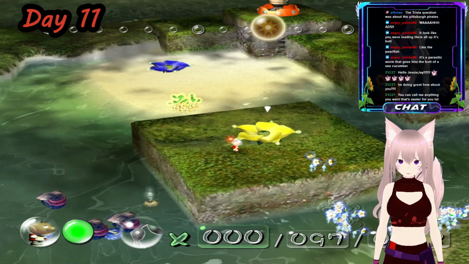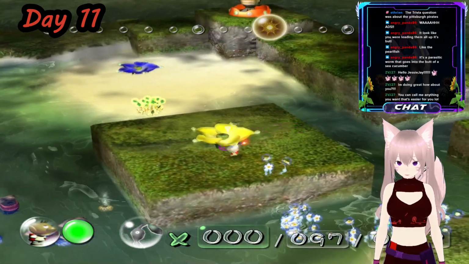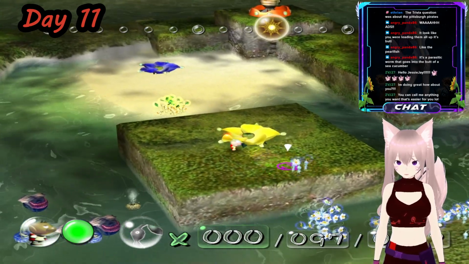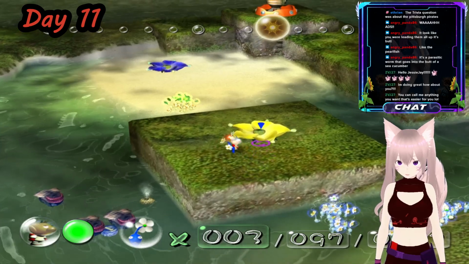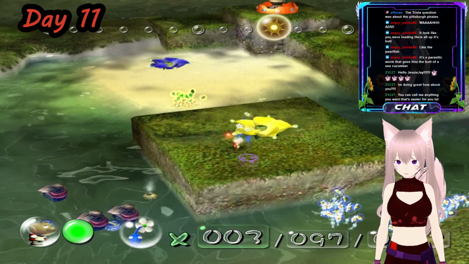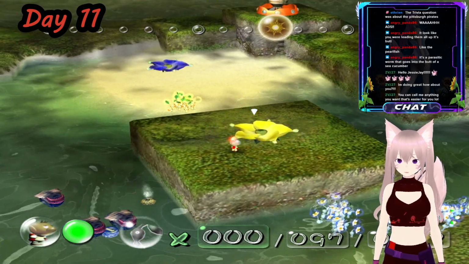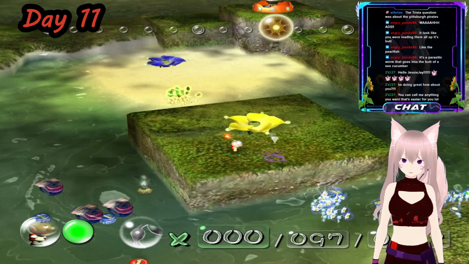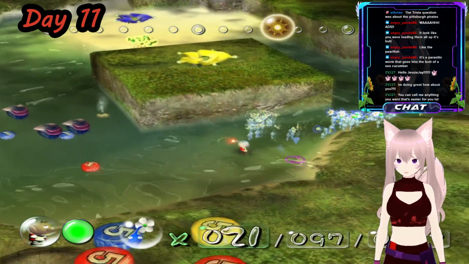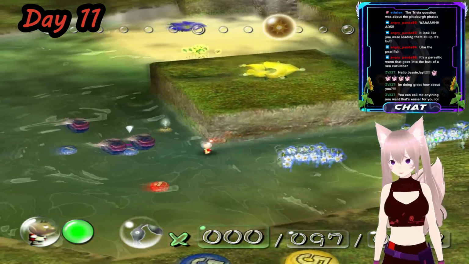Come on. Give me him. Come on, Mr. Pellet Posey. God, do I need to throw more to get you to... I don't have time for you being stupid, you dumb flower. Give me my Pikmin. Give me my mother heckin' Pikmin. You dumb flower. Thank you. Was that so hard?